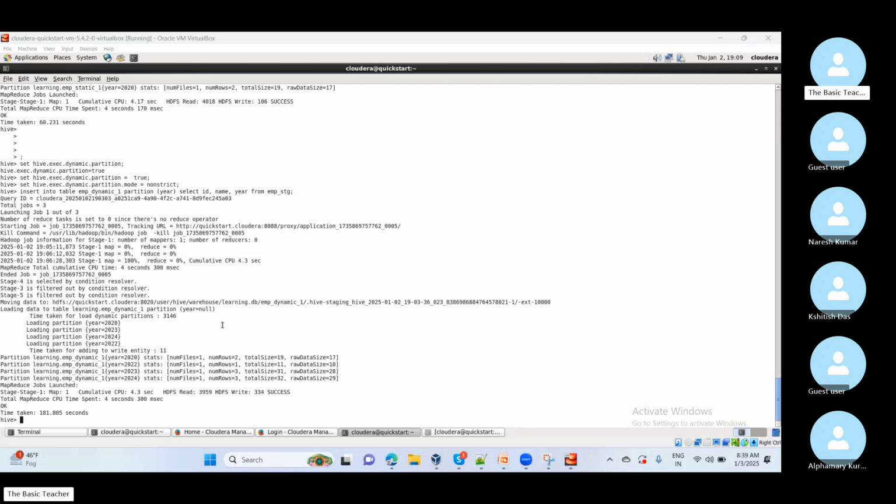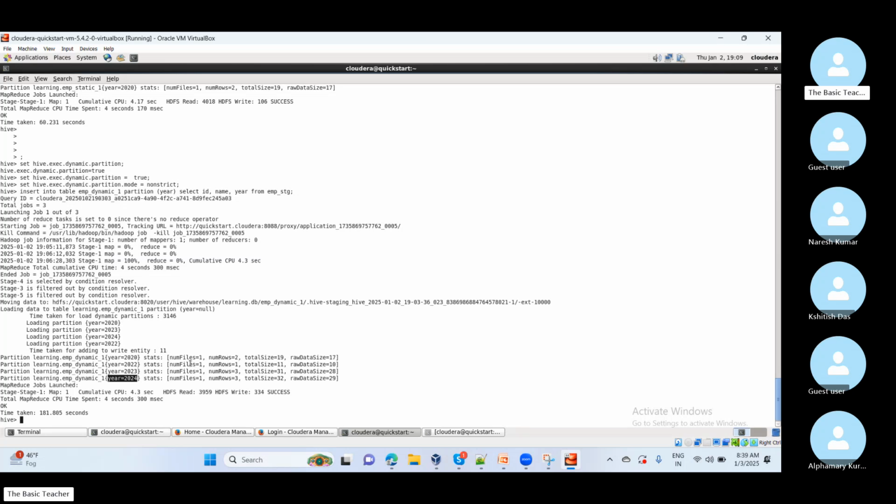Okay, so now it has loaded the dynamic table. You can see what it loaded: partition dynamic year equal to 2022, 23, 24. You see that by default it automatically considered all the partitions. It means it scanned the data internally, got the values, and based upon the values it created the different folders, different partitions, and it is saying number of files equal to 1 and number of rows 2.